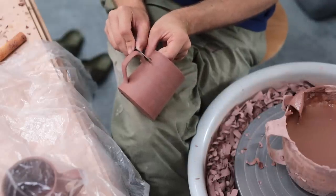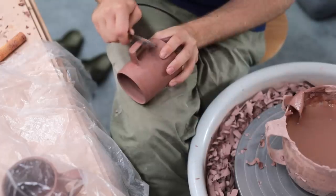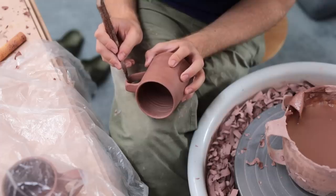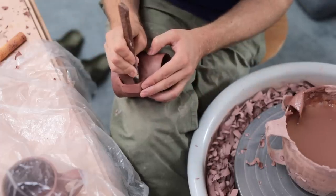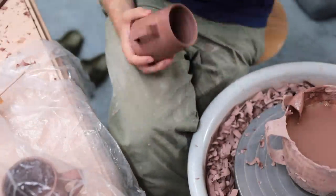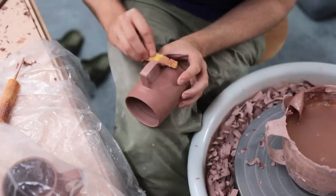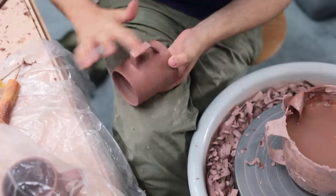This process of carving the handle and holding the pot can cause a number of things to happen. The first being that the shape of the mug might deform as it's held steady and the pressure of the knife is pushed against it, so I will be taking measures to correct that afterwards. I also happen to have very warm hands, and I feel like this helps to dry the clay out very quickly - so if I notice that any portion of the mug is beginning to turn bone dry, I'll either spray that portion of the pot or wipe a wet finger over it. Once these handles are finished, I'll wrap them up again so they dry out really slowly, as when pots dry out unevenly or too quickly, that's when things warp or cracks form where the handle joins the mug.